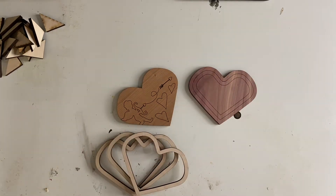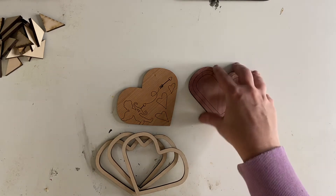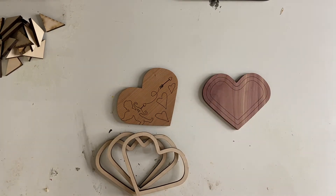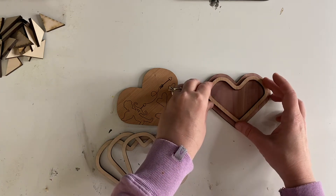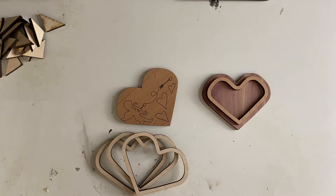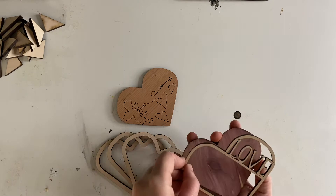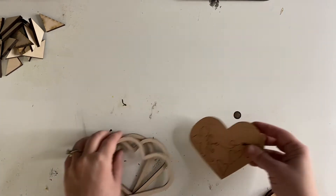You've got a heart with score lines. This is the inside of your lid — so this is your top, this is your inside. You're going to have a little heart that's cut that you can adhere as your lip, and then we are going to have some detail on top but we will get to that in just a second. So let's go ahead and glue these up.